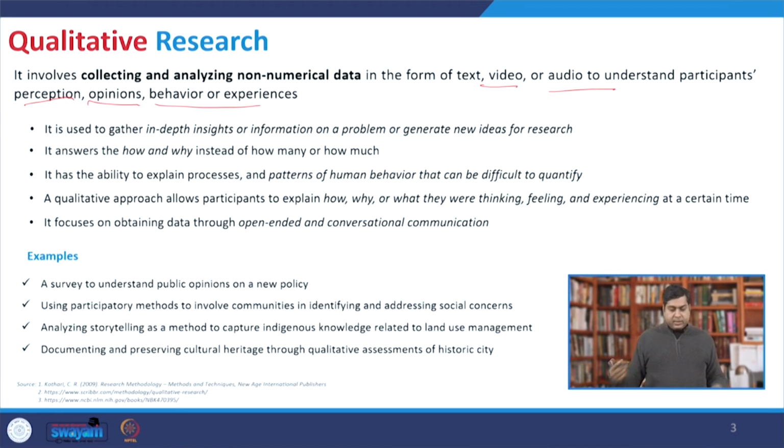If we try to understand the different characteristics of qualitative research further, yes, it collects in-depth insight or information which will generate some new ideas for the research. It also answers how and why instead of how many and how much. So this is very important. In this case definitely we are not quantifying, but at the same time we try to understand through qualitative research how it is happening and why it is happening.